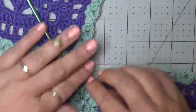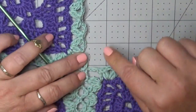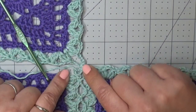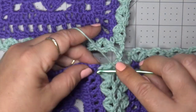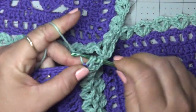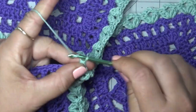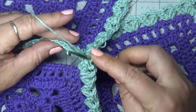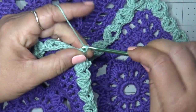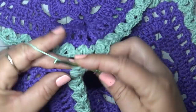Okay, so now we've connected them at the corner just like this, and when we come in on this side or this corner, we're going to go ahead and put our chain space in the center of those at the same time, and they're all going to intertwine. Right into the corner, the first partial 3 double crochet together, and then 2 double crochet together. One, oops, I almost forgot to join. So we chain our 1, slip stitch into our joining space, chain 1 more, and then finish our petal with our 2 double crochet together.